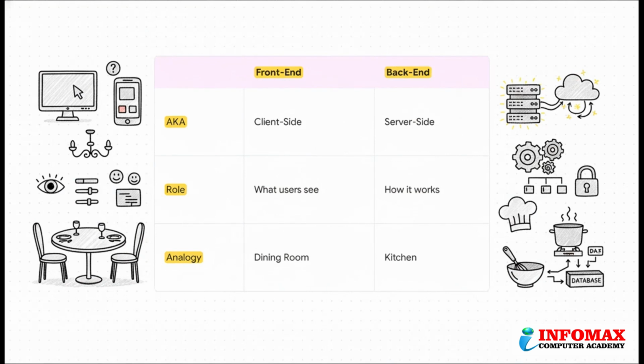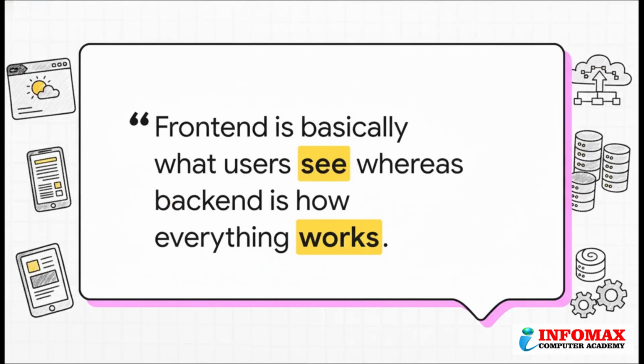So here's a great little summary table to lock it all in. Front end, that's client side. Its role is presentation, and it's our dining room. Back end, that's server side. Its role is all the logic and data, and that's our kitchen. It really is as simple as that. And look, if you take away just one single thing from all this, let it be this quote right here. Front end is basically what users see, whereas back end is how everything works. I mean, it doesn't get much clearer than that.